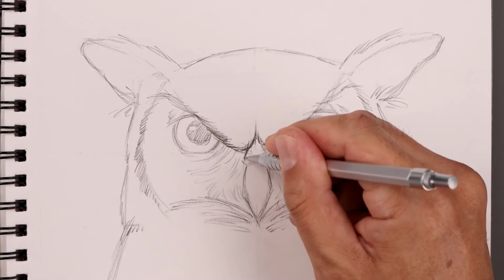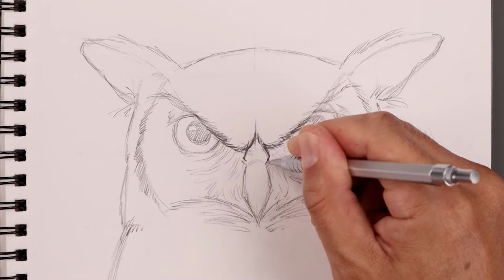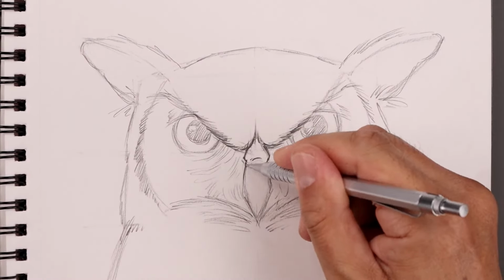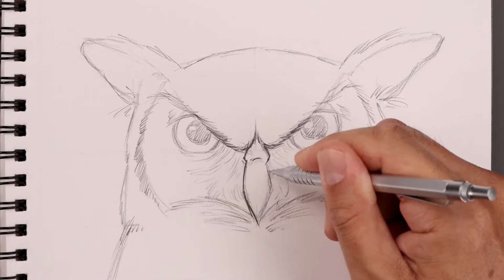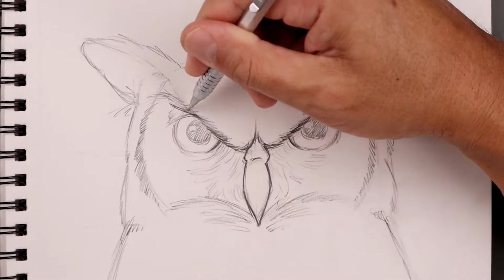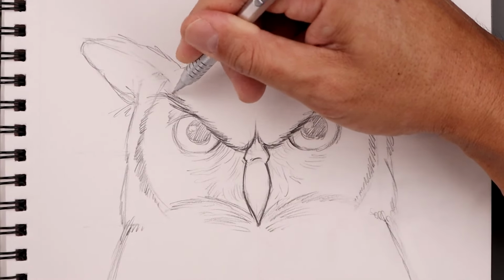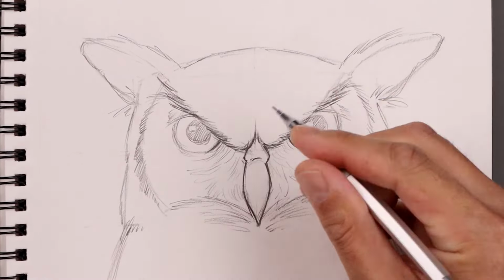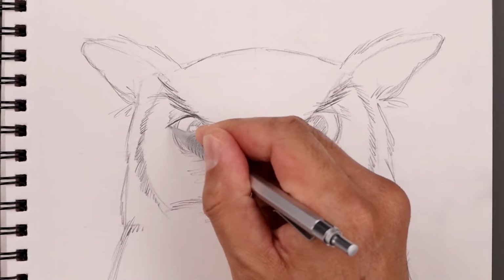And then working our way across the outside of the beak. Just gonna add that fold in the center, and come down towards the bottom. Add some few longer hairs along the top. And I'm not going to worry too much about the shading right now. I just want to go in and just refine the contours first.